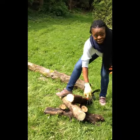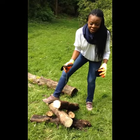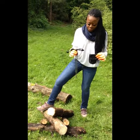It's done this size log and this, and I cut these myself as a woman. I didn't have any hassle doing that. That fits onto my belt loop, so I can't lose that at all.